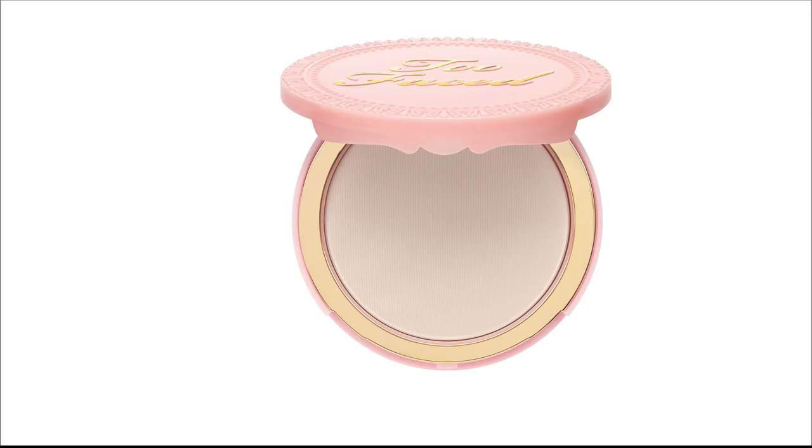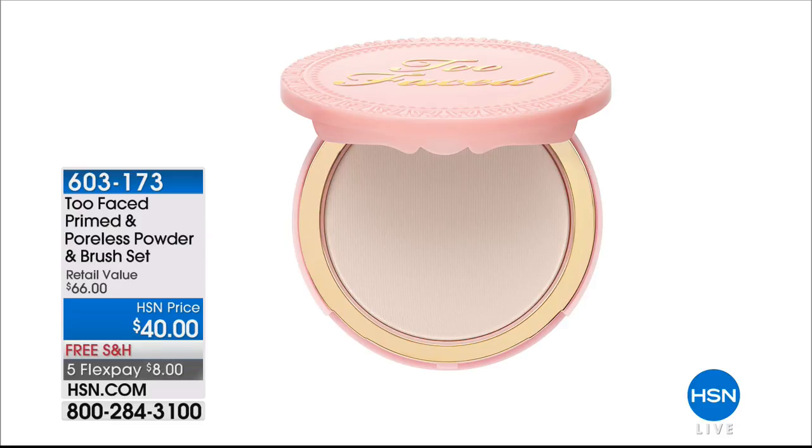Oh, okay, I had to stop in the middle of the flex. Look how beautiful Miss Patsy looks. Look at her gorgeous skin, her entire face, everything. Flawless. She's wearing this beautiful collection that we have coming up, plus this flawless foundation. I call it foundation, but it's a powder. It's like a primer, like a veil. It is a pore primer, a pore minimizer.